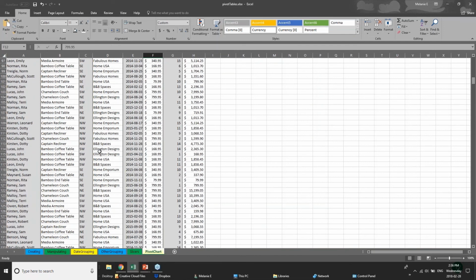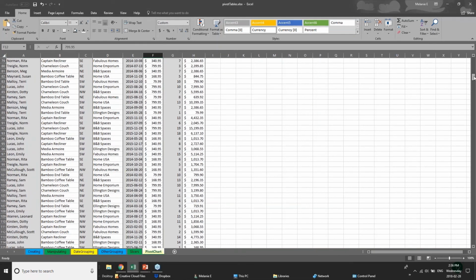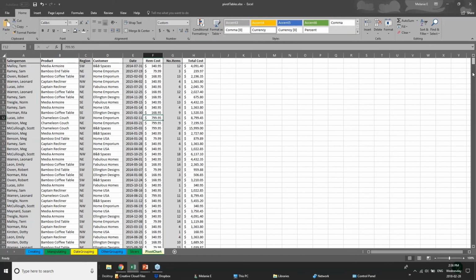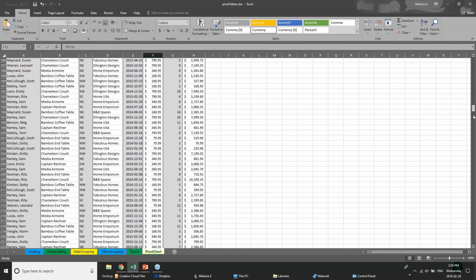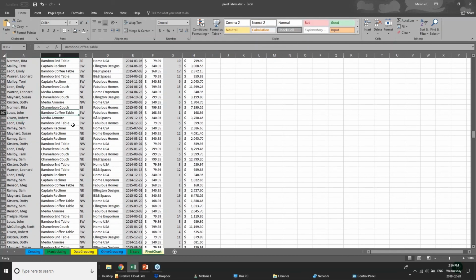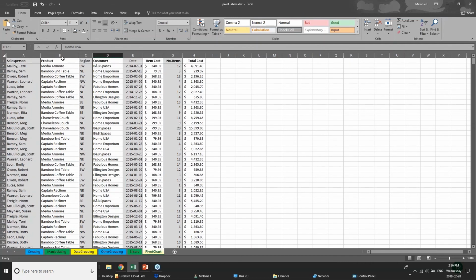Again, I could scroll through and try to get to the bottom of the info. Maybe when I get down here, I'm like, oh, I forgot, what's this column for? What's this column for? I can't remember. I have to keep going back to the top and finding out what the titles are for these particular columns. So I can actually freeze that row and say, don't move that row, just move all the information underneath it.